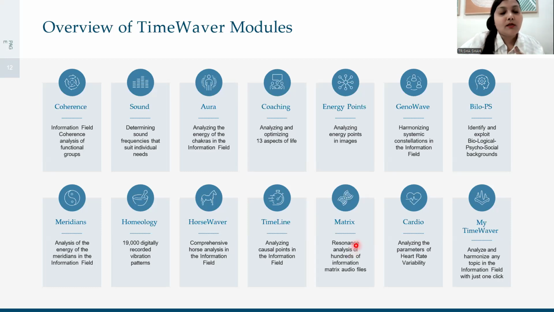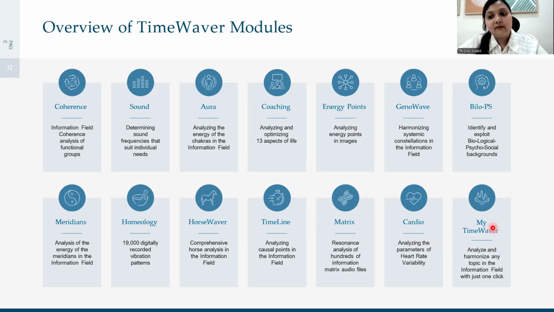The module is based on the sound files created by Peter Gareth. He is a brilliant Matrix operator, a brilliant torsion wave operator. And we use this module with so many clients where regeneration is difficult, where you want to aim at working at a certain level, you can work with Matrix module. It's a beautiful module and is extremely useful with so many other modules that you see up here. The next is the most extraordinary device and an extra attachment, which is called Cardio. We are going to see more on Cardio in our next slide, so hold on to that thought.